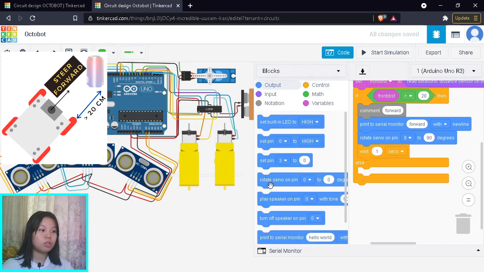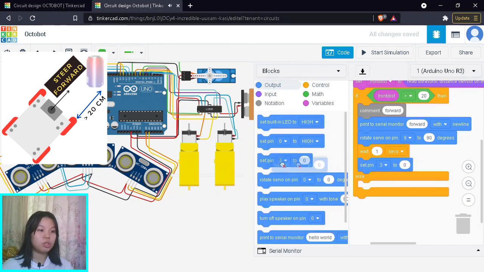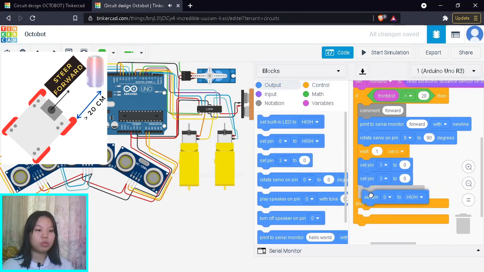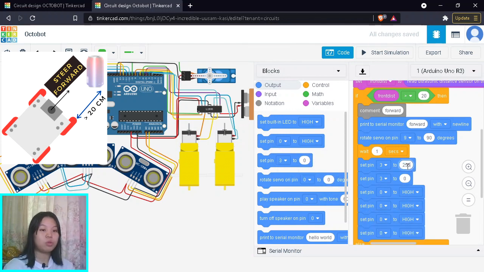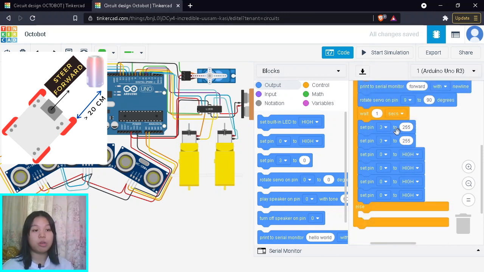For that, I'm going to use 2 of this block, which is used to control the speed of the motor, and then 4 of this block to control the wheel rotation for our motor. We want it to move at maximum speed, so that will be 255. You can put any number in the range of 0 to 255, but I want maximum speed. Our speed is controlled by enable pins, enable 1, 2 and enable 3, 4. The left motor is controlled by enable 1, 2 on PWM6, and PWM4 for enable 3, 4, the right motor.